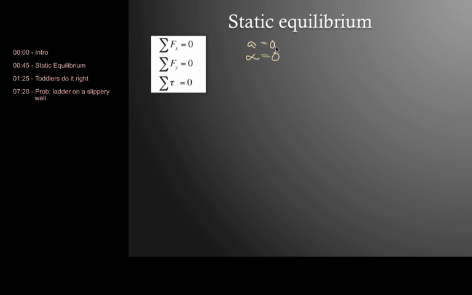If the acceleration of the object is 0, what that means is that when we write out Newton's laws governing the motion of the object, we're going to get these to be equal to 0 because a is equal to 0. And we're also going to get an equation for torque. So in 2 dimensions, we're going to get 3 equations. And from these 3 equations, we can solve for whatever other unknowns we might want to know about this object. That's what we're going to be looking at for 2 examples today.